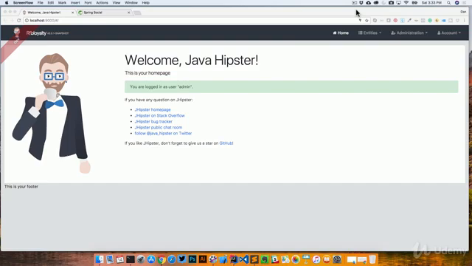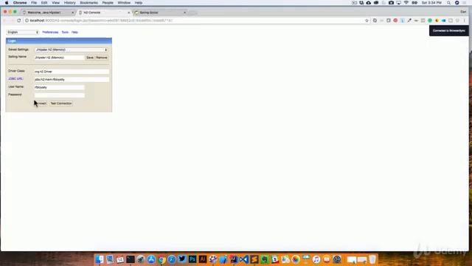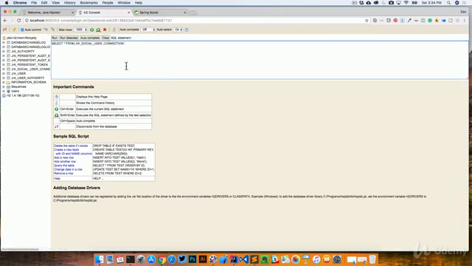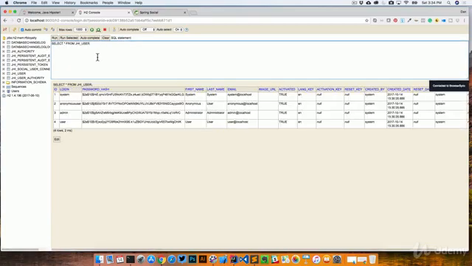So the first thing I want to look at, I'm logged in as an admin into our RFB loyalty app, and I just want to look at the database real quick so we can see a before and after snapshot. So we do have this social user connection table, and if we run that, there's nothing in there now. And if we go ahead and click on user, there's just the default users that are in there: system, anonymous user, admin, and user. So we'll leave that at that.